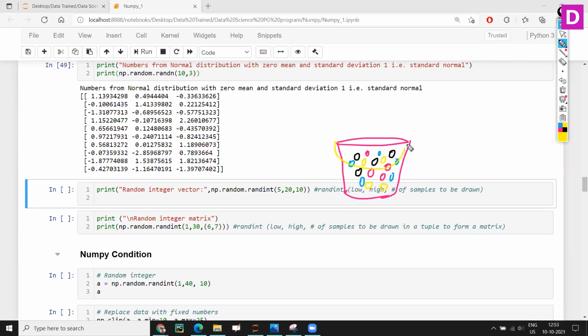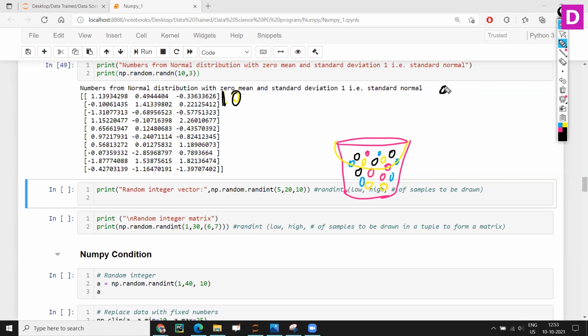Suppose there are 20 balls. Then I will ask you to pick 10 times, right? So I will ask you to pick a single ball every time, 10 times. So you pick one ball, okay? Then again you will throw it back.